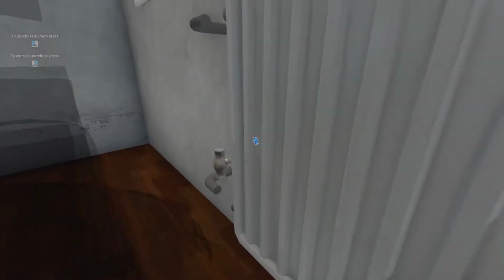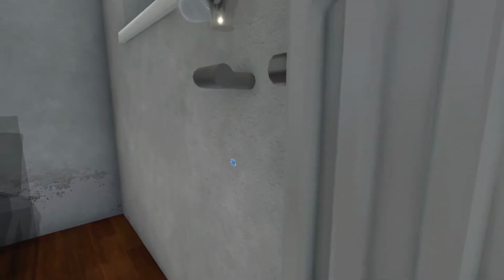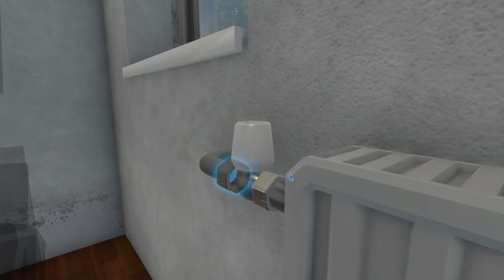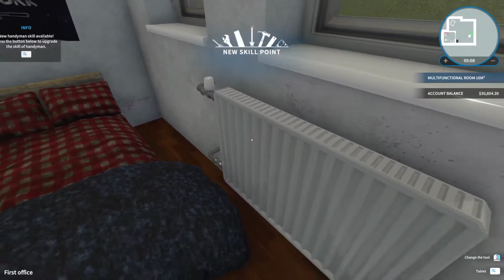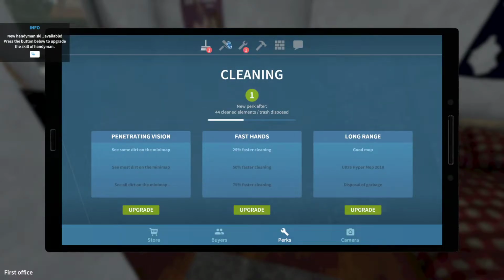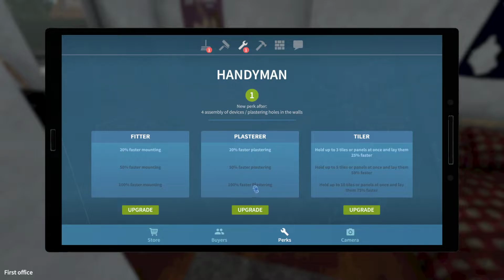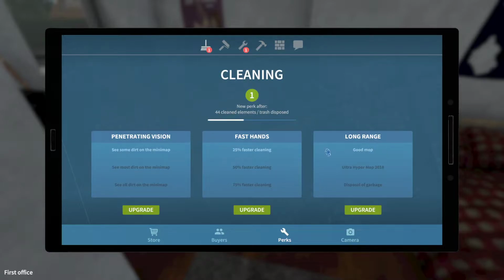The office is coming together. Dude, I'm all about making my clients' houses good, but my office has got to be good itself. Skill points. I can put a skill point in handyman, cleaning, painting, demolition, building, or negotiation. Ooh. 20% faster mounting, faster plastering. Hold up to 3 tiles or panels at once and lay them 25% faster. Good mop. I do like good mop.